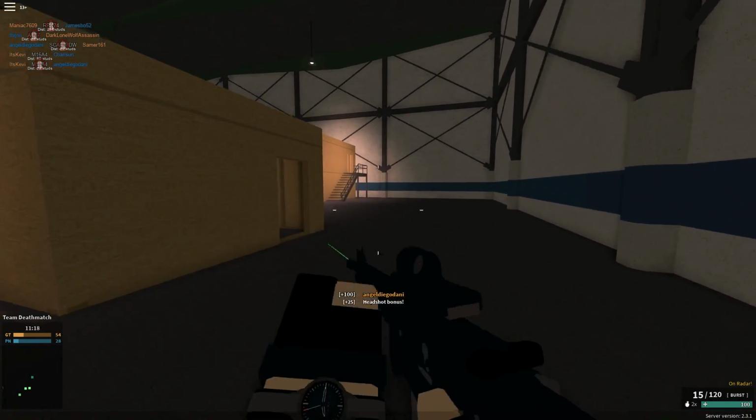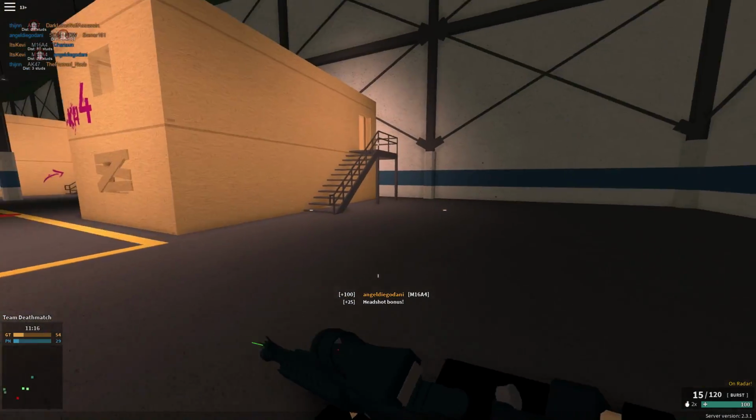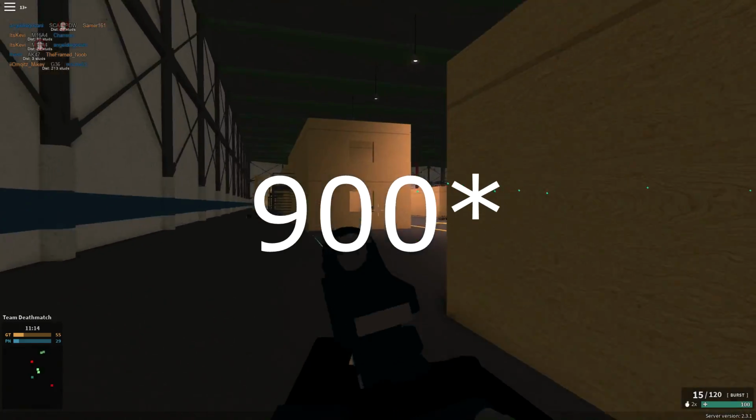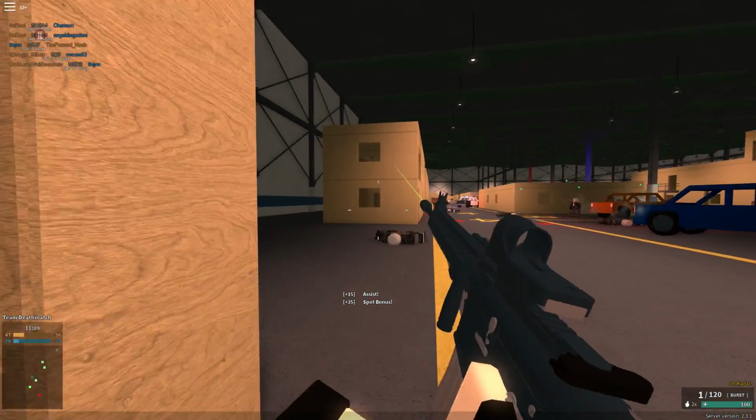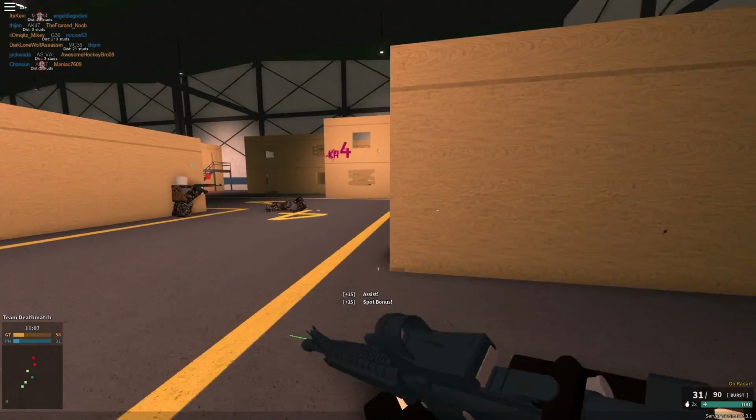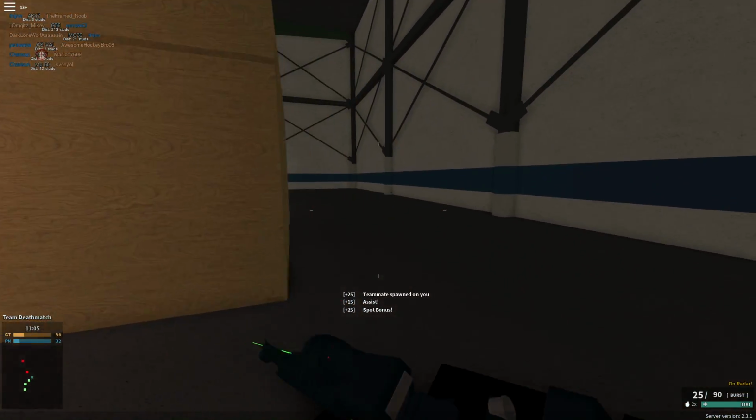Now, this is where this gun amazes me. Absolutely amazes me. And it's probably going to amaze you guys too. 900 fire rate from a burst fire weapon. You guys are probably like, it's burst fire. How can that be 900 fire rate? The reason why it's like that is because you can shoot this gun as an automatic.